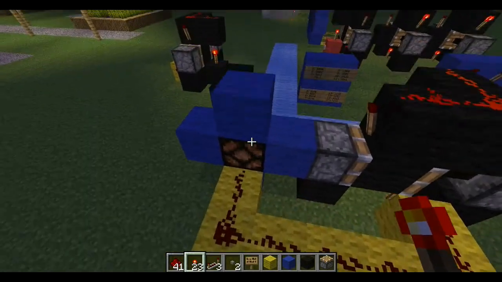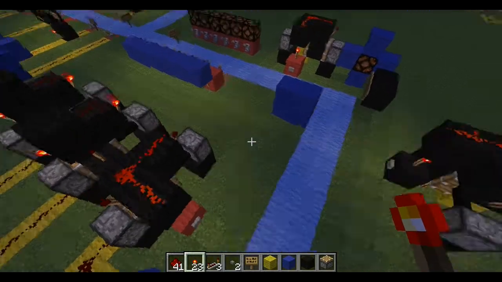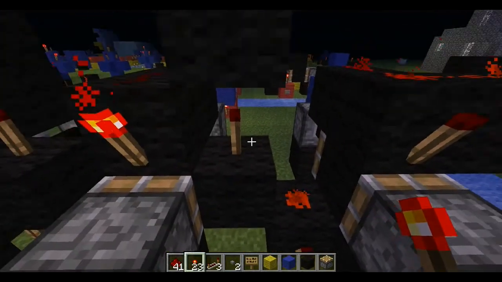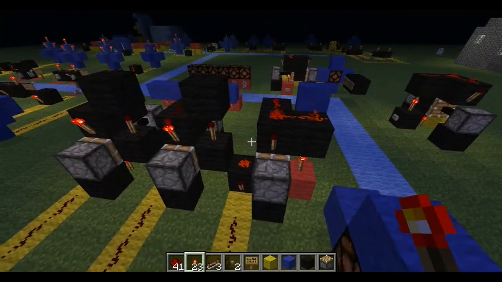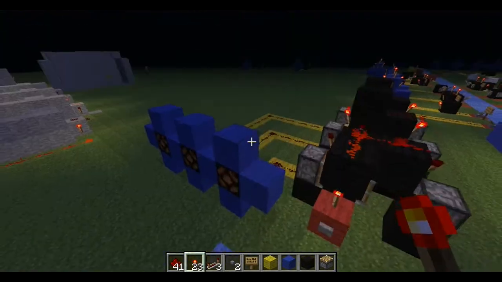I'll wire this into the lantern for you. Now, you can line multiple T flip-flops in a row, basically like this. As you put the catch, it'll lead into another torch. The torch goes up onto that, and basically it continues the pattern, and so on. So basically this will cycle.